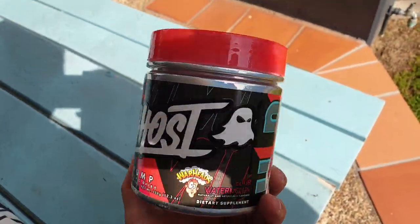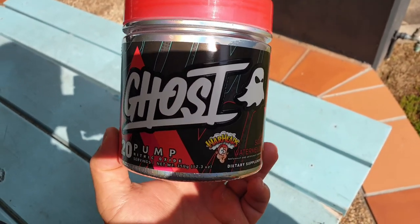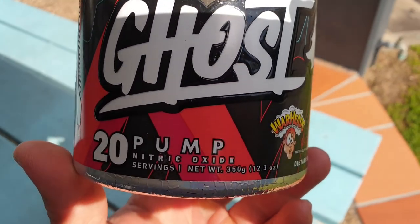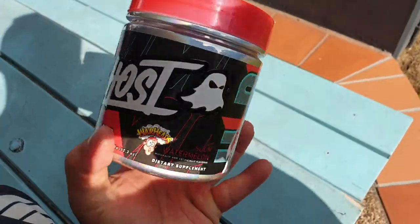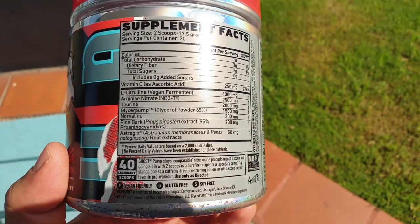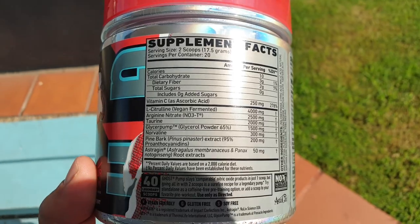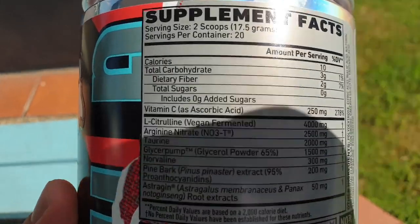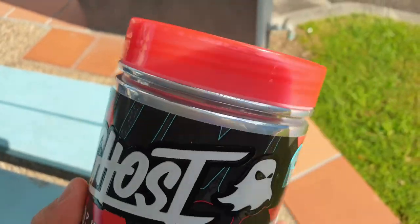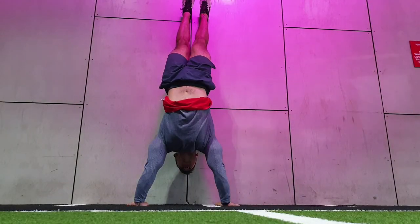Today is a little pre-workout, beginning of a chest, shoulders, triceps — a little bit of everything: handstands, rowing. We'll see how we get through it. So we're going to be using the Ghost Pump. The nitric oxide is going to be a bit of a volume day as well, so this is going to probably go down fairly well. Some of the ingredient lists — very interesting. It's 40 scoops with that one, 10 calories, quite low, not many carbohydrates, but the citrulline being fermented at 4 grams is going to be fantastic. So we'll see how the workout goes. Hope you guys enjoy.